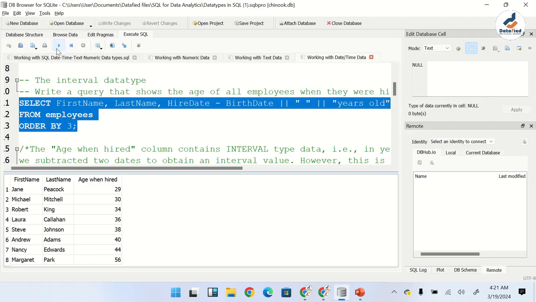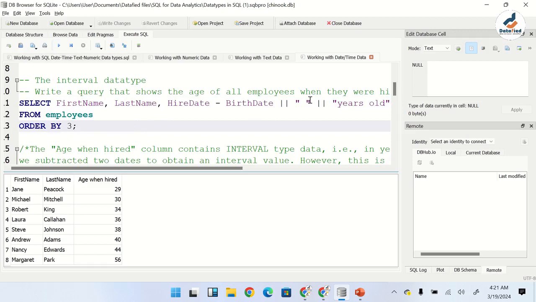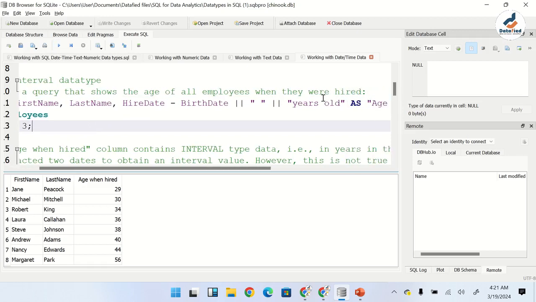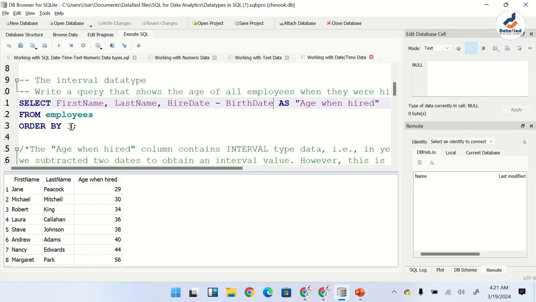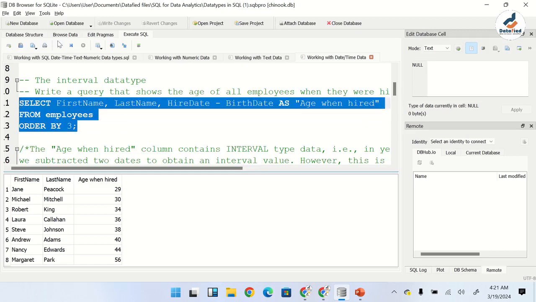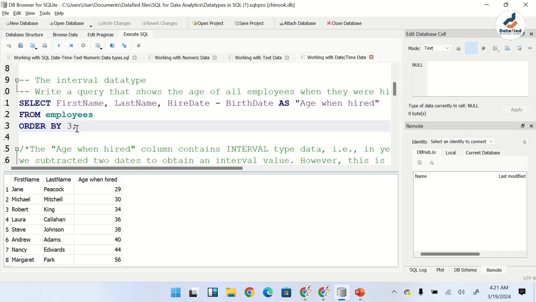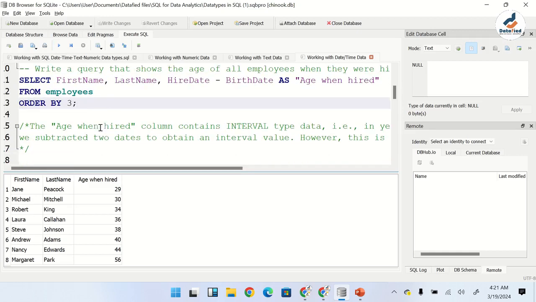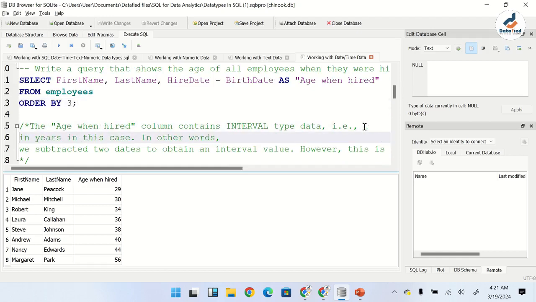Let's run this. Oh, this doesn't work out fine. So it's not able to concatenate a string data with the age or date time data. So this is just me trying to see if that would work out well. So it didn't work out. Let's just take it out, and have the query output the way it was. All right, let's move on to the next stuff I would want us to look at together.